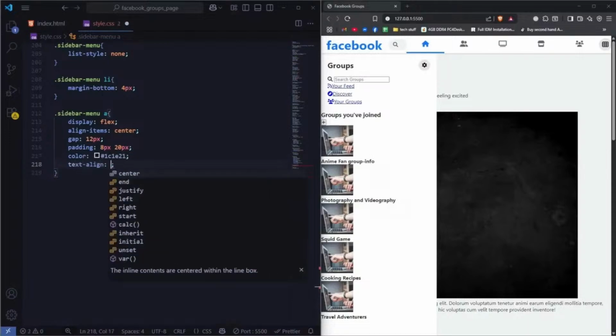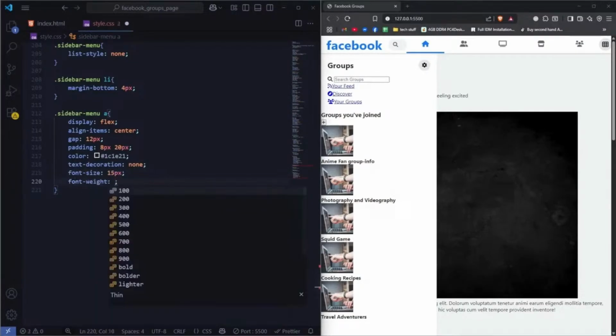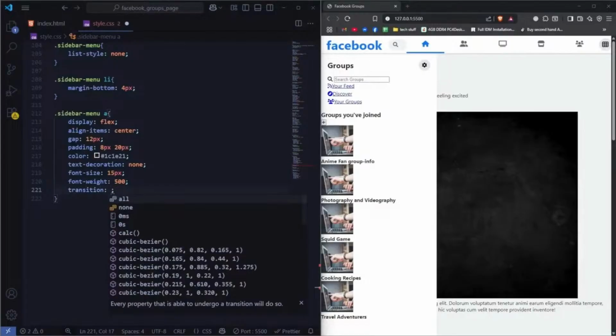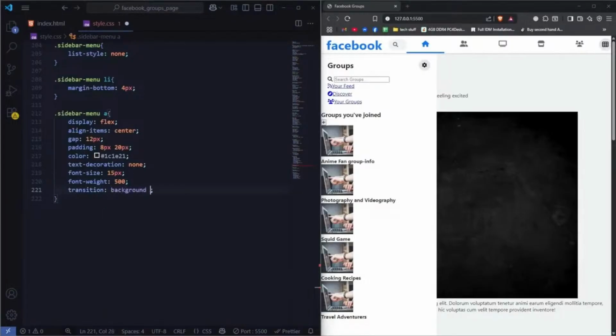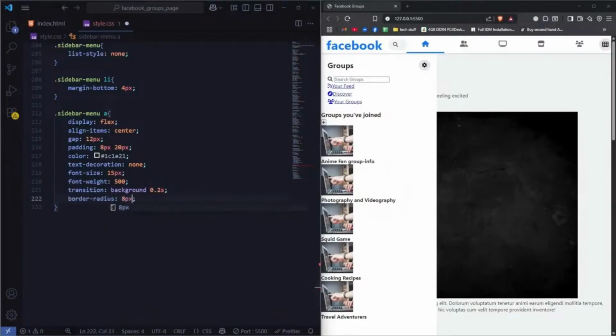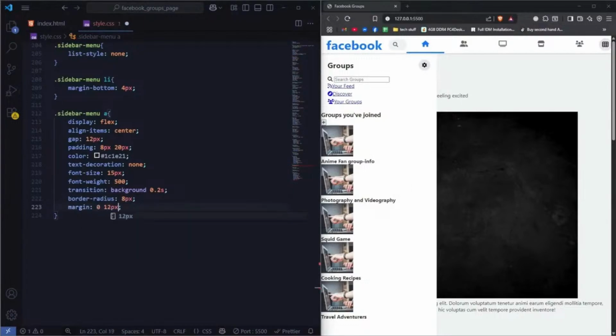Also have text decoration set to none. Also have a font size of 15 pixels, and also have a font weight of 500. Also have a transition of background of 0.2 seconds. Also have a border radius of 8 pixels and margin of 0 and 12 pixels.